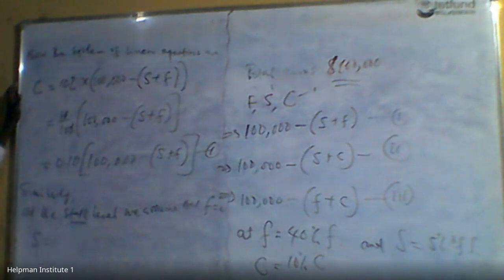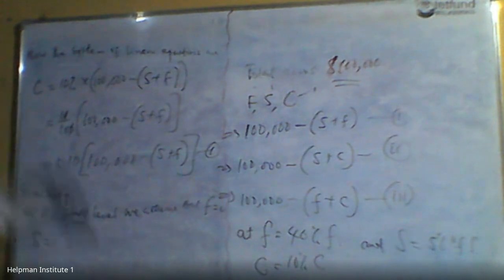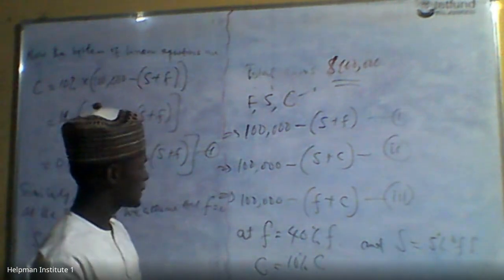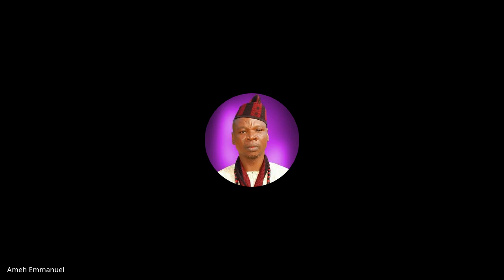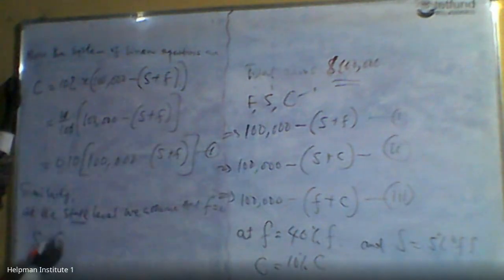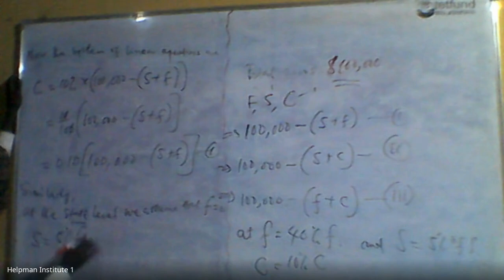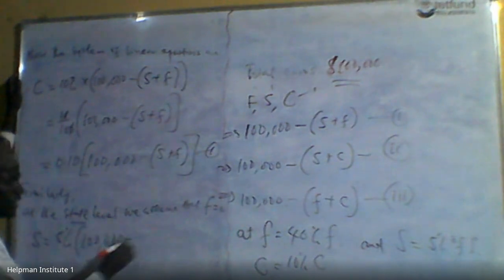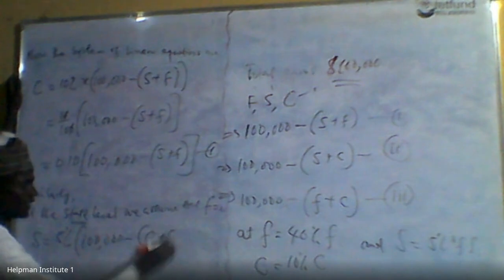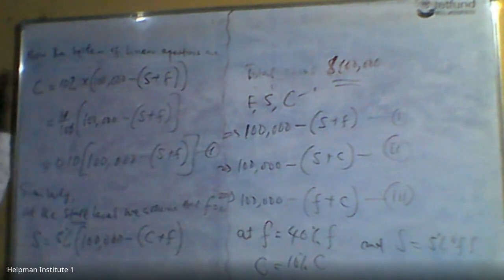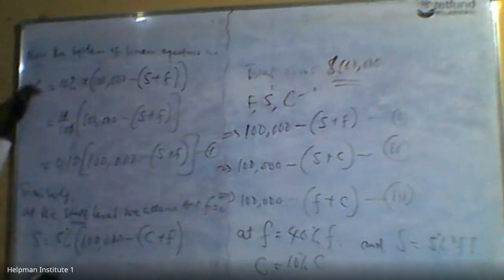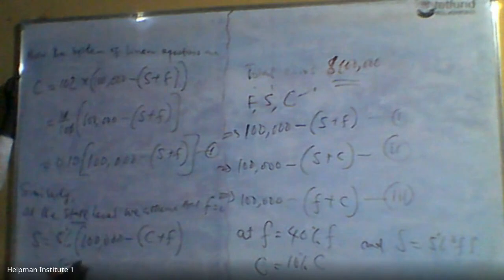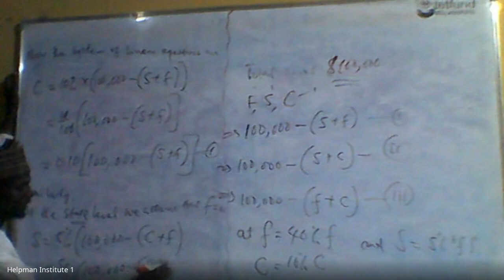So S equals what is the contribution of S? The company is contributing 5% of this profit. So we have 5% of the company income minus the charitable contribution plus the federal donation. But at the state level, the federal contribution is 0. So we have 5 over 100, bracket, the company profit minus the C contribution plus F, which is 0.